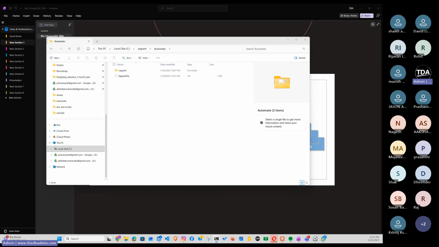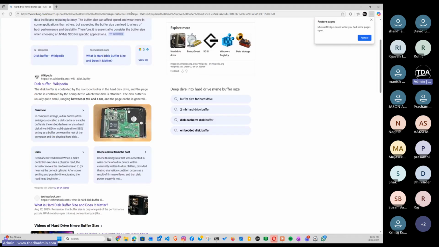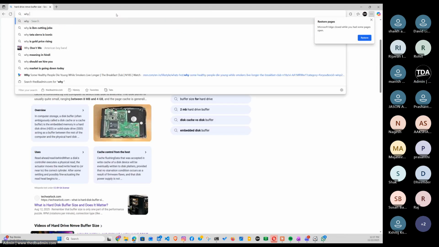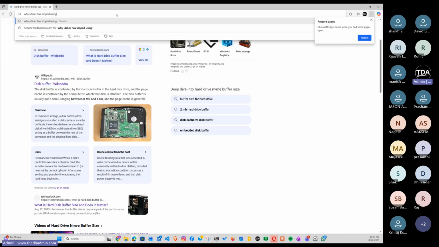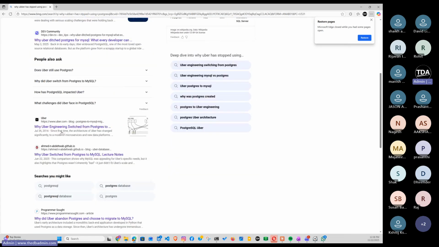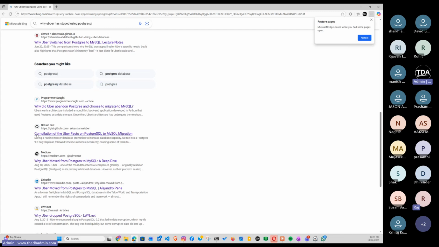You can't reuse it. So that's why there is a famous article available on the internet called "Why Uber Has Stopped Using Postgres." Very famous article. It has been going around for many years.